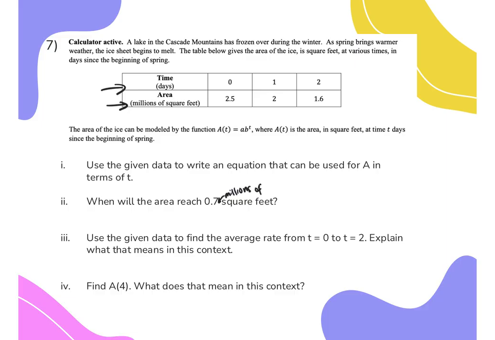If it's exponential, you're multiplying by the same thing each time, right? If it was linear, you'd be adding the same thing each time. So if it's exponential, what we need to know is the base. Without a calculator, that base is your ratio, your common ratio. How do I find a common ratio without a calculator? Literally divide this one by that one, or this one by this one. Does that make sense? Yes.